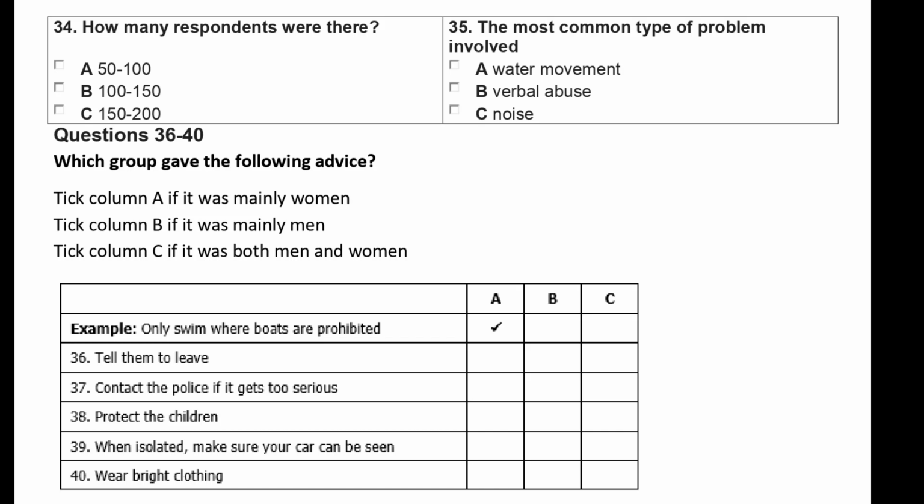As you can see, 86% of people reported having had some type of problem. A surprisingly large percentage, 27%, commented that they had found it necessary to shout at an offending powerboat, but the main type of problem was the deafening sound that some of the boats made. On occasions, this led to swimmers deciding to move to another location. So what strategies did people adopt to ensure their own comfort and safety? Let's have a look at the figures.